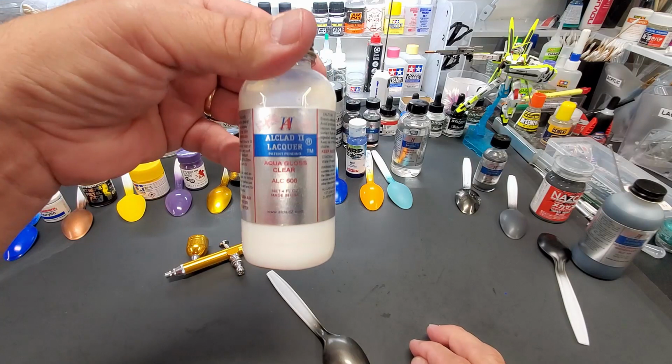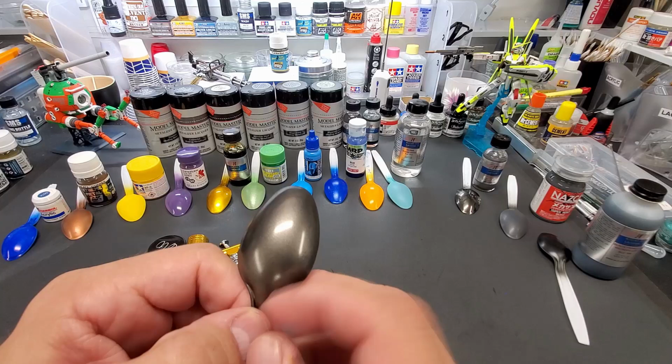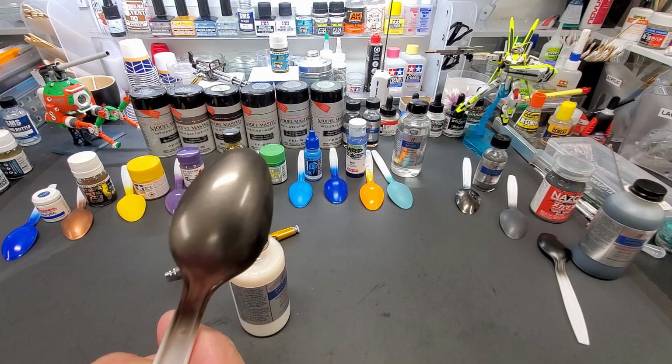Aqua Gloss Clear. I put this over my SMS bronze that I did recently. And look at that. It's perfect. It went down, there's no ripples. It's beautiful. It's tough. Because it's straight from the bottle, it doesn't change the formula. But it laid it out beautifully. It likes the clears, and it likes the primers, it seemed.